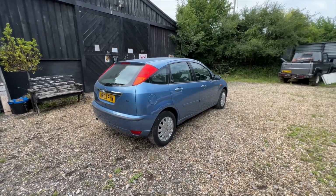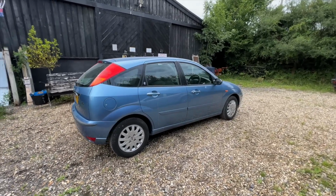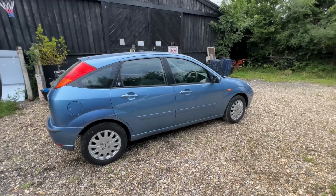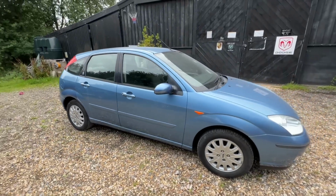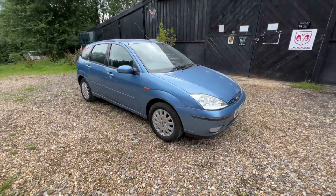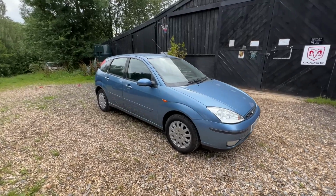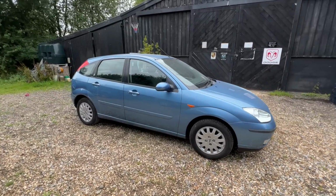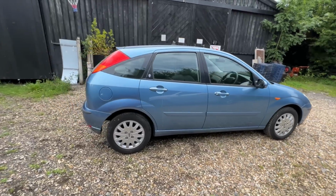So that's this episode done with the paintwork. What is next? We've still got the service to do. As I said, it's going to be an all-encompassing service. Still got to do the interior of the car. That is really grotty still. As I mentioned just now, it still needs a full detail. And then after that, it needs a new MOT before it can go off and find its new home. So there's still quite a bit to do. But for now, this episode is finished. I've showed you the paint that's been done. So any little repairs on the body of the Focus are now finished.